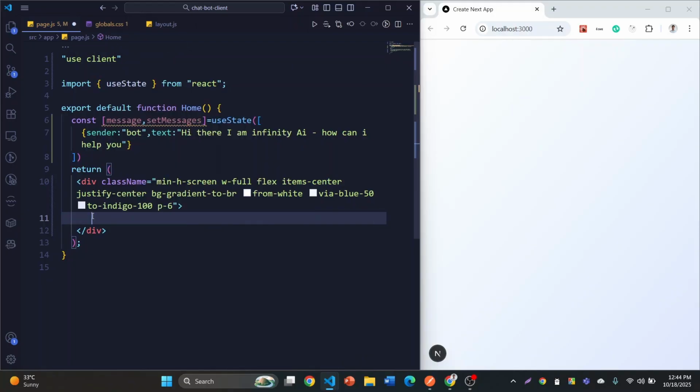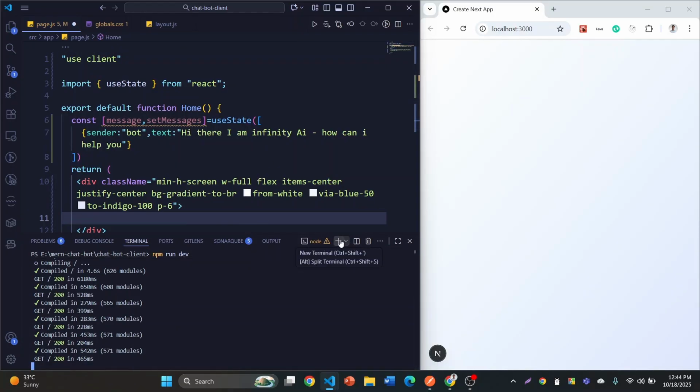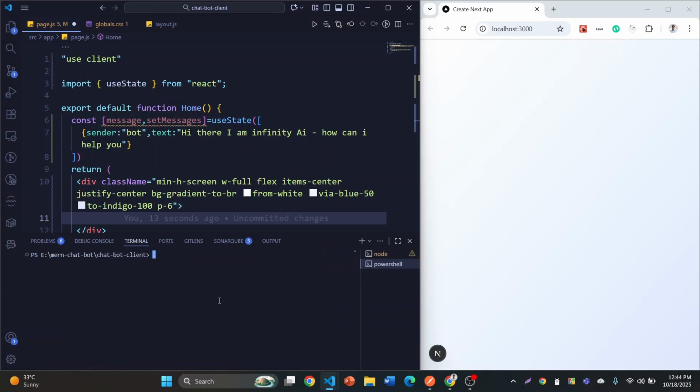Now we need to install a few things for designing. So we need to first install framer motion, npm i. We need to install Axios, then for icons we need to use Lucide React. This is for icons, and also for animation we use framer motion. Just wait a second, it will install that.